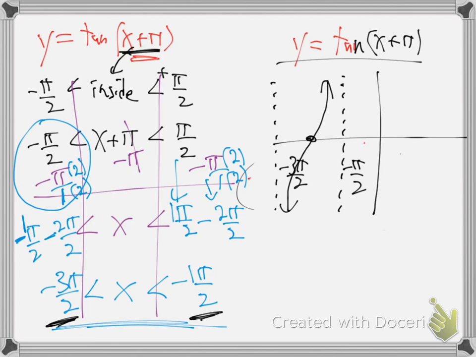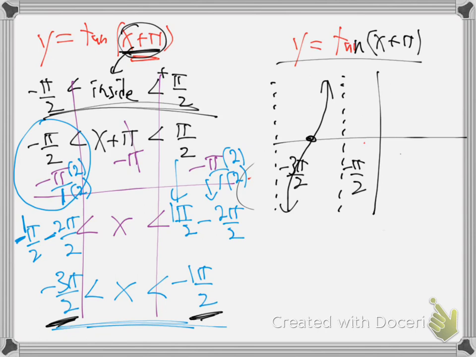And then I go find the one that looks like that. Multiple choice. Is that making sense? This is pretty much what we're going to do for the next hour and a half on all of these. Whatever they give you on the inside for any of these functions, tangent, cotangent, secant, cosecant, we're just going to stick it between the 2 boundaries that we know of, which is negative pi over 2 to pi over 2, or for secant, for 2 of them it's 0 to pi, isn't it?